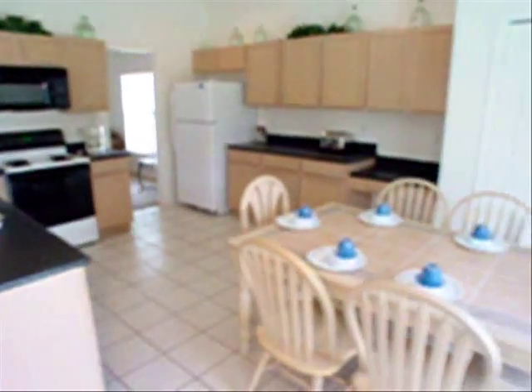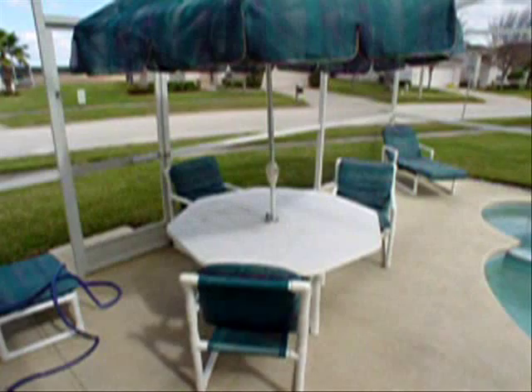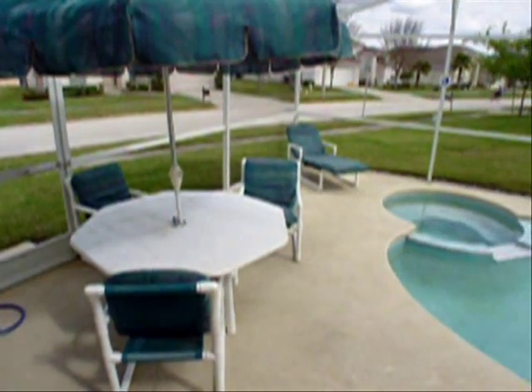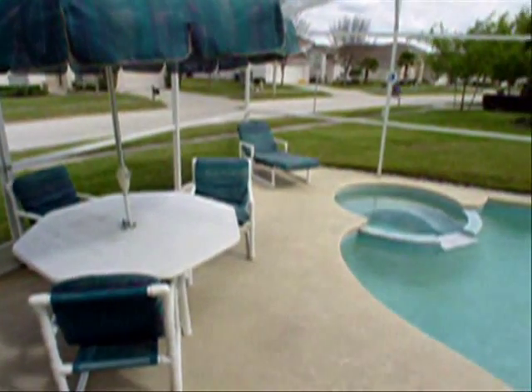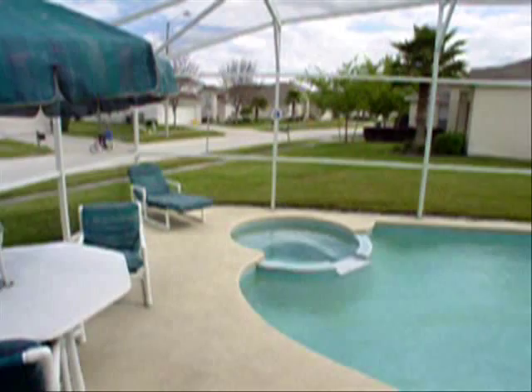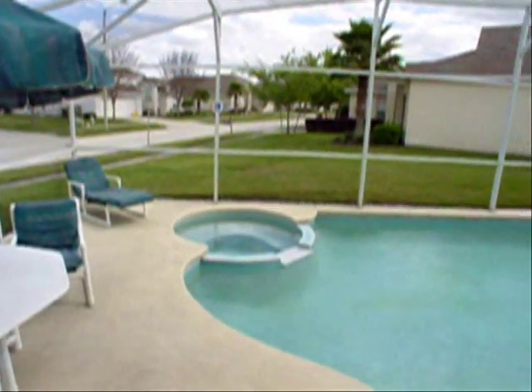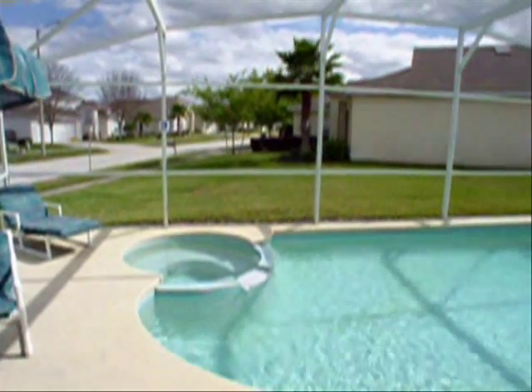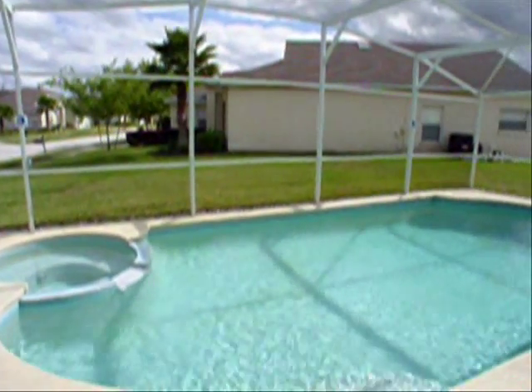Let's check out the pool area. The pool deck area is fully furnished. The aspect of the pool faces south, so there's going to be sun all day long. The road behind the pool is a very quiet neighborhood road with no through traffic. The properties behind the pool are offset, so there's green space and you're not really being overlooked.